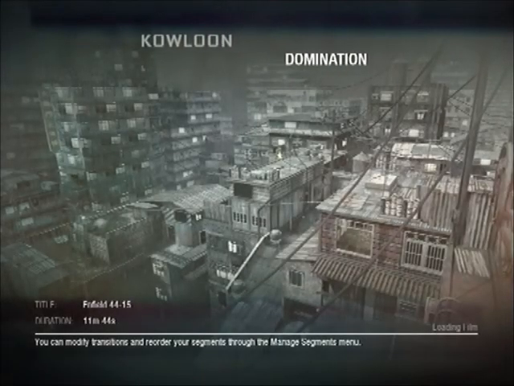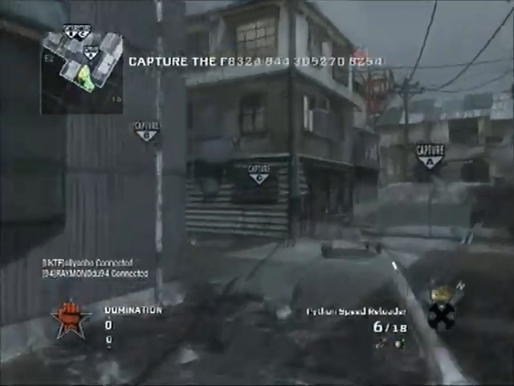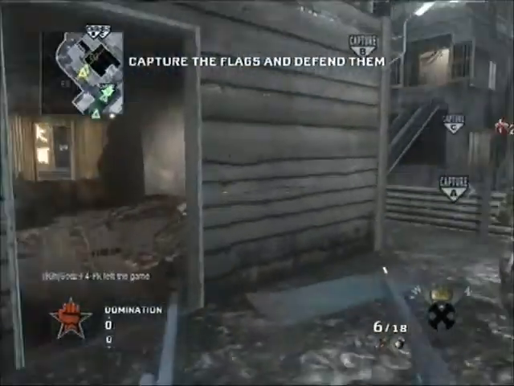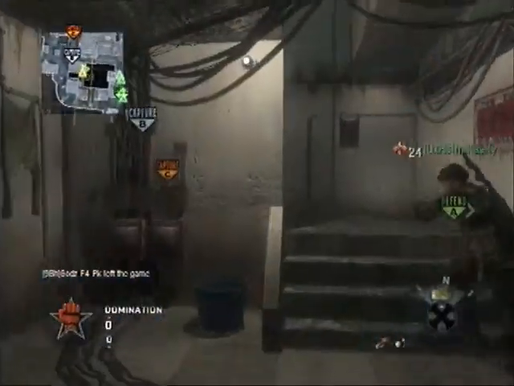Alright, it is FrOzenSwipe here, and I got a game of Domination on Kowloon, and I'm going to be using the Enfield. This is, of course, another gun breakdown, and there are not a lot more guns to go through now at this stage. Well, at least ones that I can easily get a gameplay with.